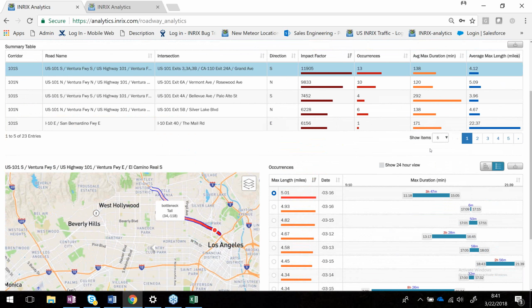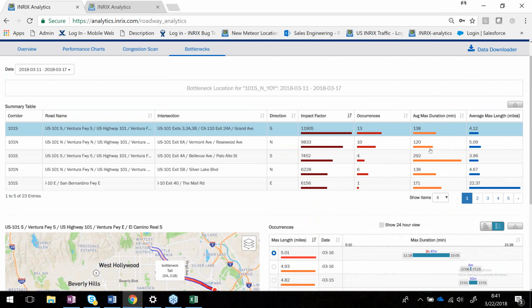These bottlenecks are a great tool, especially if you're starting out with a region. So if I wanted to look, for example, at all of Los Angeles, it would be helpful to draw that entire region and then look at the bottlenecks for that entire region, because then I can see where the major issues are and where they're occurring for all of Los Angeles. And then I can utilize that to look at individual corridors and do more of my performance charts on an individual corridor level. So it's often a great start to get a quick view of the entire region as well.